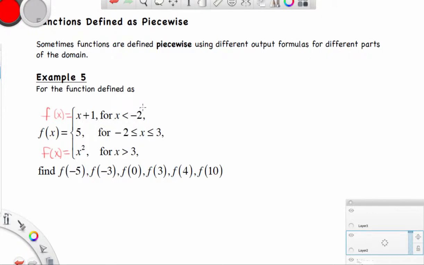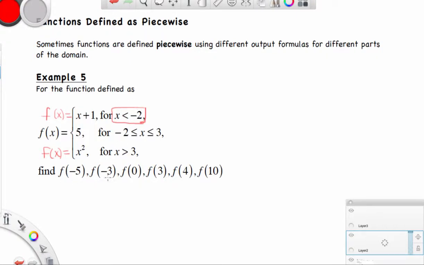That's example 6. So our first equation is f of x equal x plus 1, and the x's that you can plug into the problem, or the domain, is right here. I can substitute any x that is less than -2 into this equation. I can also only graph this on the graph paper for x's that are less than -2. So where you're going to graph and what numbers you're going to substitute in comes from this right here.